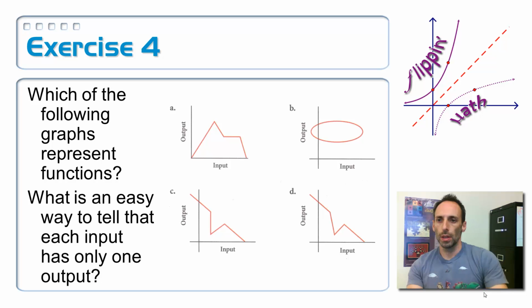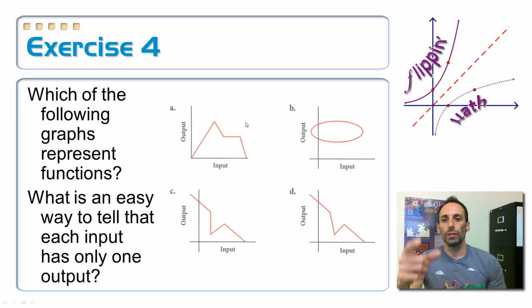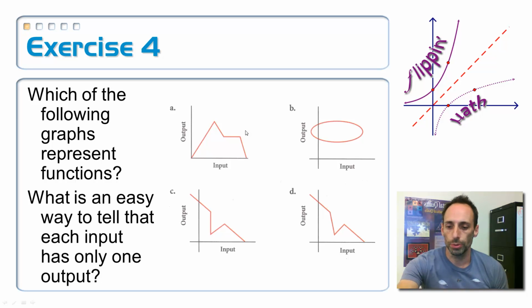Pretty simple. On exercise 4, this time let's look at some graphs. Which of these graphs represent functions? We're going to look at A together, and then again, just like you did before, you determine if the other ones represent functions. So I'm looking at inputs down here on the x-axis versus outputs on the y-axis. Does every input have only one thing that corresponds to it on the y-axis? And for graph A, that is definitely true. So I'm going to go check.